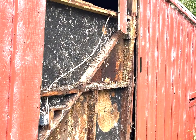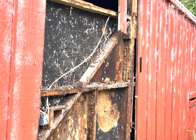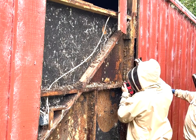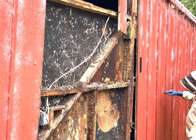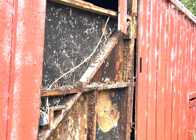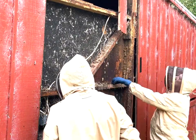So I got Honey Bandit, and I sprayed it up at the top where I didn't want the bees to migrate past that point and go into the cavity further. When I was done, I went and got Honey Bandit and sprayed the whole thing. I got a scope, and I'm looking into the next cavity over to see if there's anything else. And there was definitely an old colony. You could see some old wax and propolis, but with 40 years of this shed having bees, I'm sure there was another colony in there at some point.